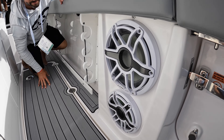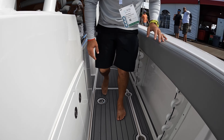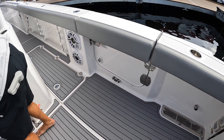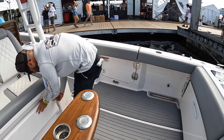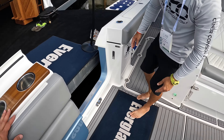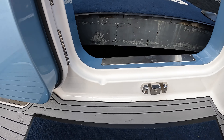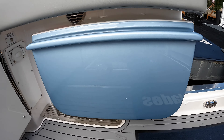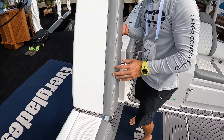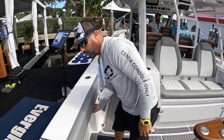There's a JL Audio M6 speaker line — top-of-the-line system throughout. Rod holders run all the way under the cap. You've got a starboard side door over here — that's why you want to tuck this out of the way when you're not using it — and then your port side door. You can see how it's gasketed with a little indention, completely watertight with tucked-away hinges. When this piece tops over it offers cup holders, and when you drop it down you get your Coleman bolster clean all the way around.